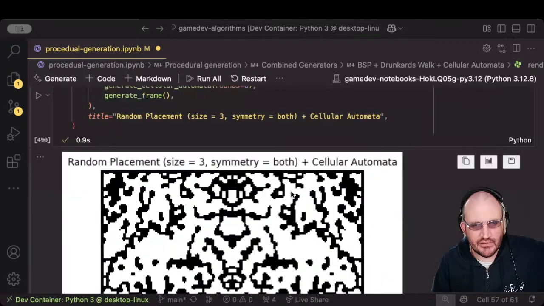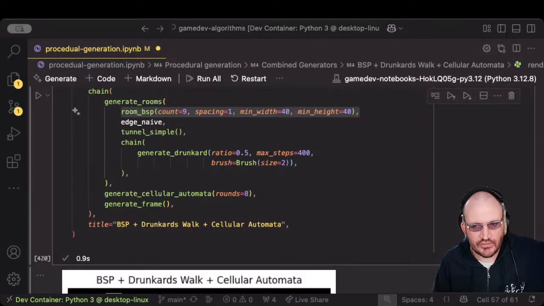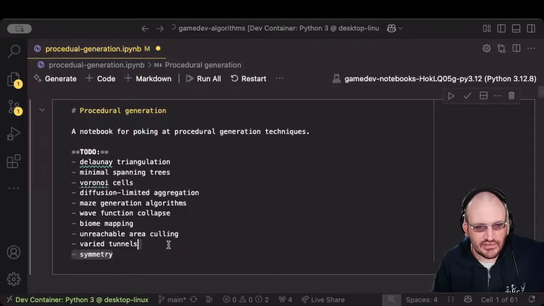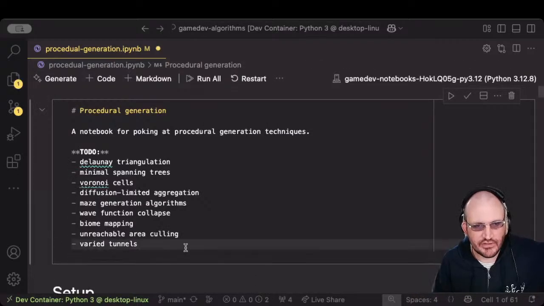Yeah, okay, but I feel like we're getting a bit closer. As I said, we didn't clear much of our list today, but we did at least clear off the symmetry.